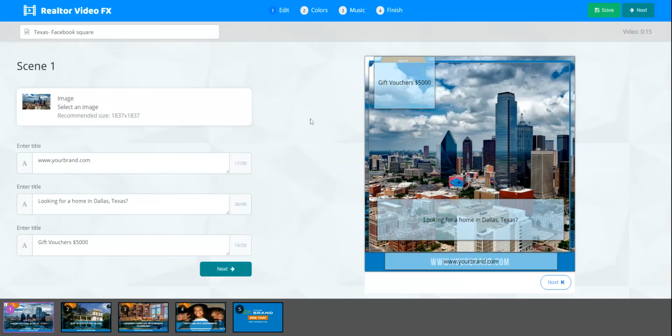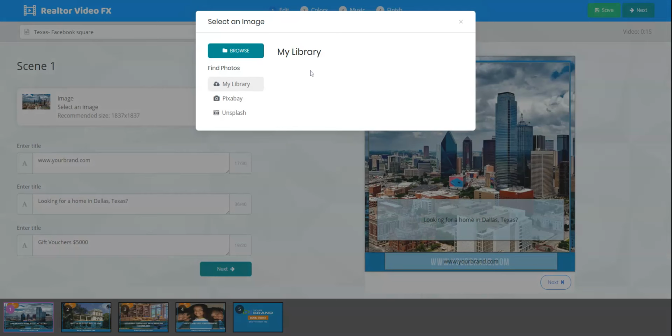You'll see here that you can select an image to replace this background image. And when you click on that, you can obviously use one of your own images, which you'll most likely want to do. Or if it's just a generic ad for something where you wanted a nice picture like this one of Dallas that's in the example, you can come on to these buttons, which are Pixabay and Unsplash.